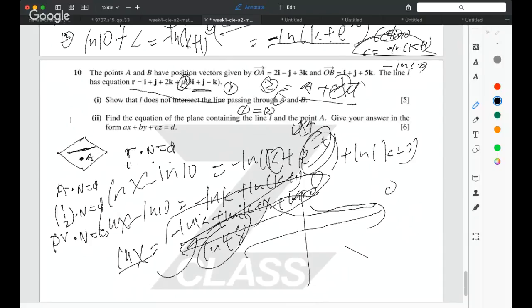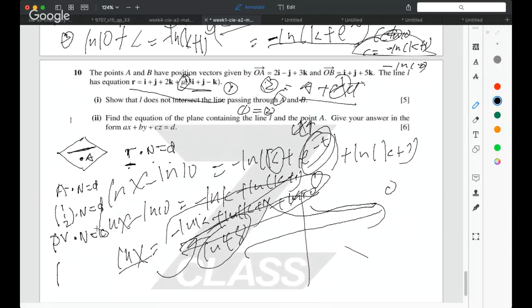So for the point on the plane, we already know it is A, right? Yeah, or any other point. How do you find the normal vector? You can find the normal vector by equating these. If I have 2A minus B plus 3C equals D, then I can solve the equation.